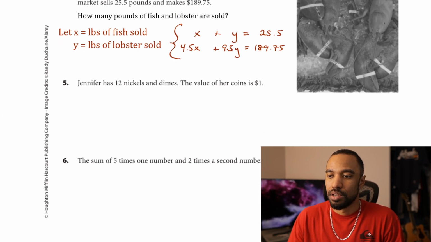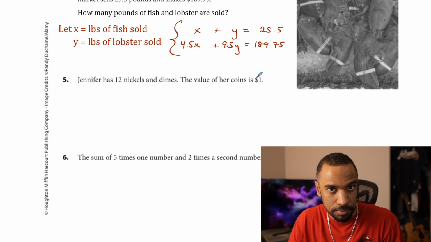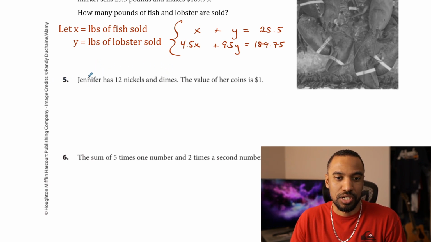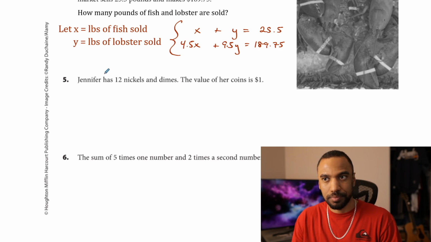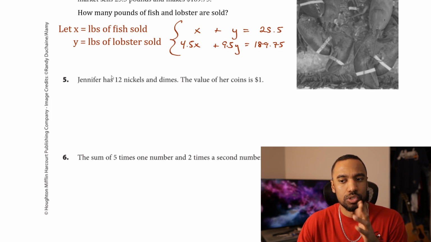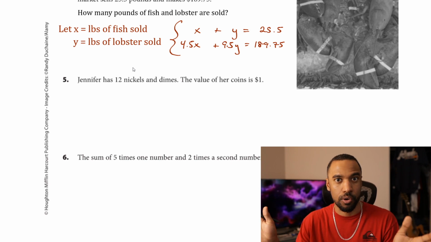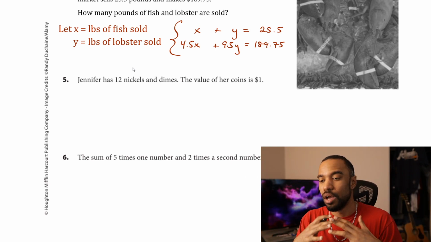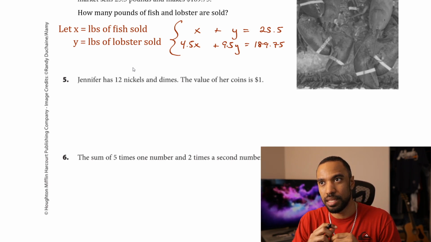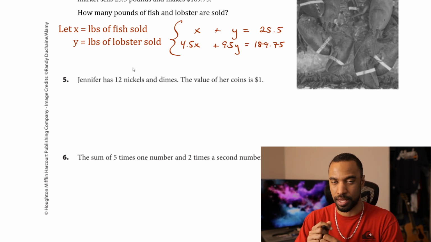All right. Jennifer has 12 nickels and dimes. The value of her coins is $1. Now, it seems like they don't give a lot of information as it's only one line and 2 sentences here. And you might be wondering, is the question how many? So 12 nickels and dimes means not 12 nickels and 12 dimes. It means a total of the number of coins, nickels plus dimes, is 12. They don't tell you what the value is of each nickel and dime, but that's something that's supposed to be known. They expect you to know that.